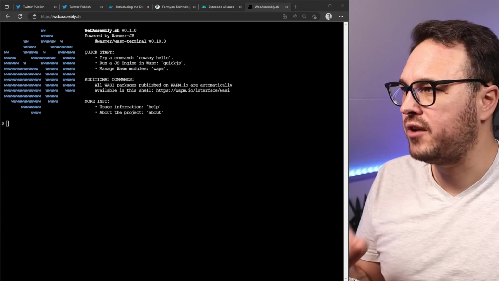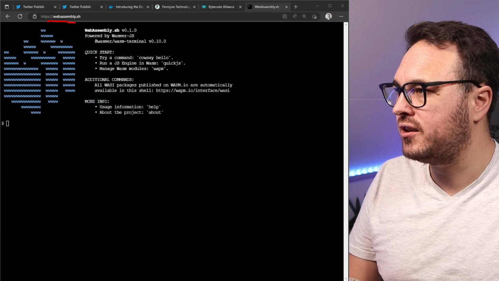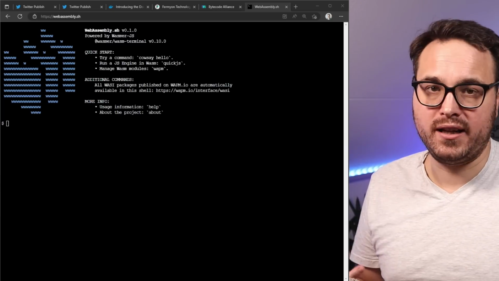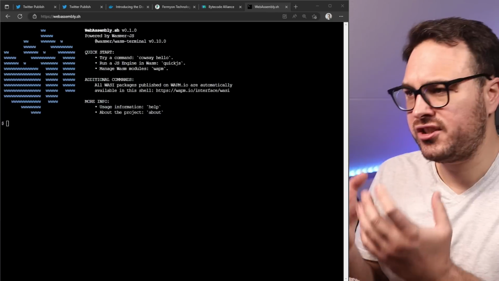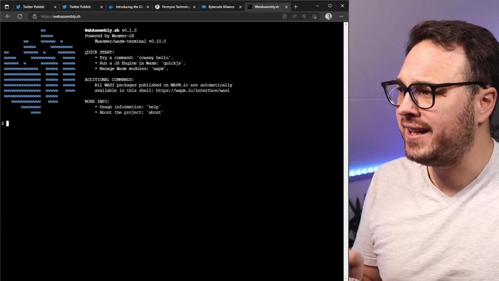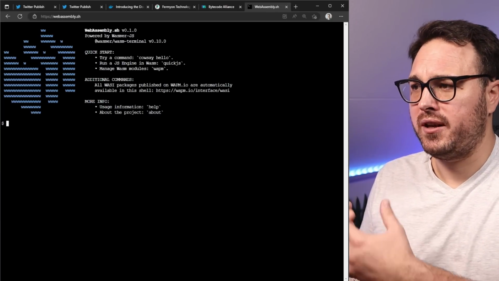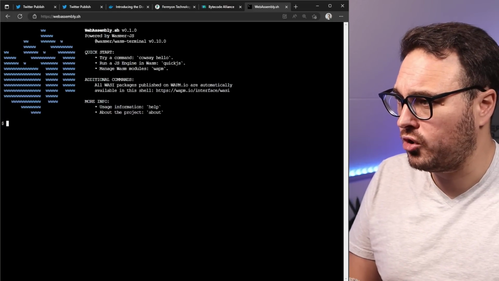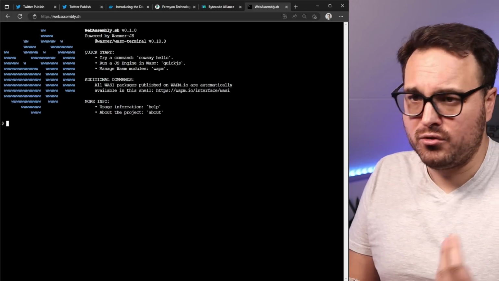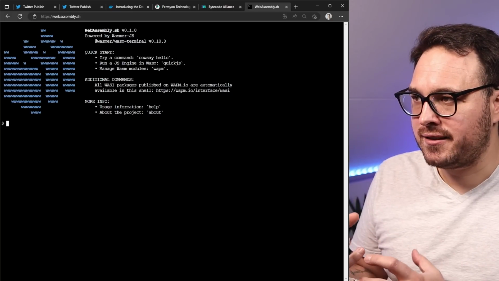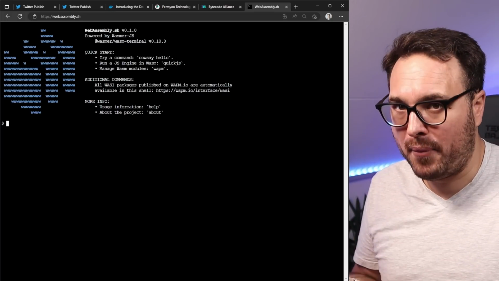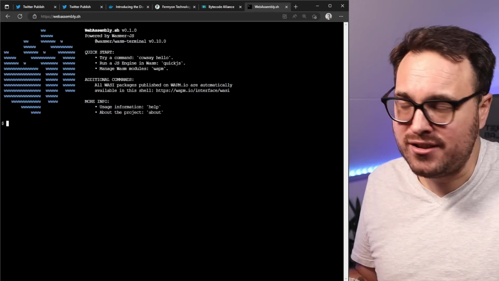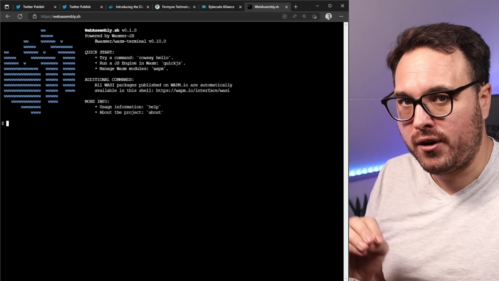If you point your browser to webassembly.sh, you will get to this site called WebAssembly. It's a command line application that just happens to run in the browser. The idea is it's running a WebAssembly runtime, so you can use a lot of the commands available here. It's a way to test your application. It makes use of something called WAPM, which is the WebAssembly Package Manager. It's the same as NuGet in essence, but specifically for WASM files.